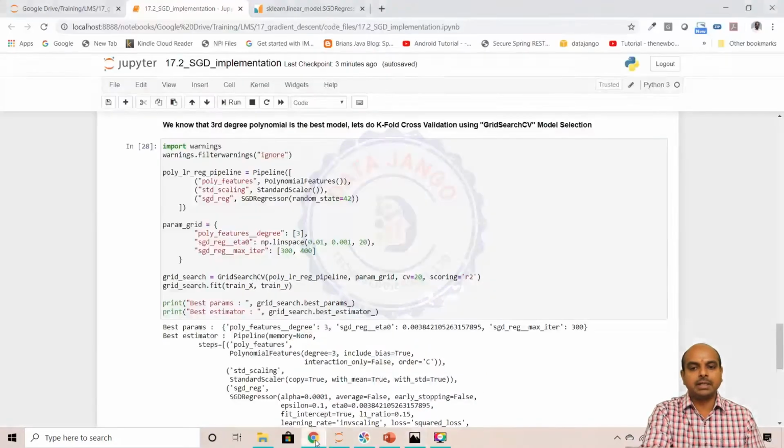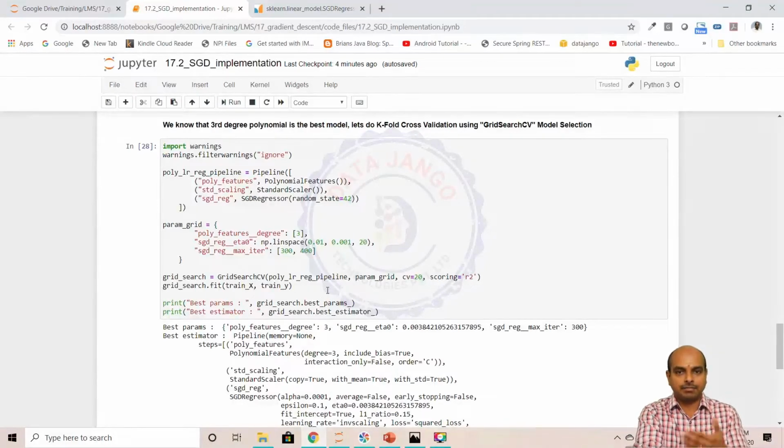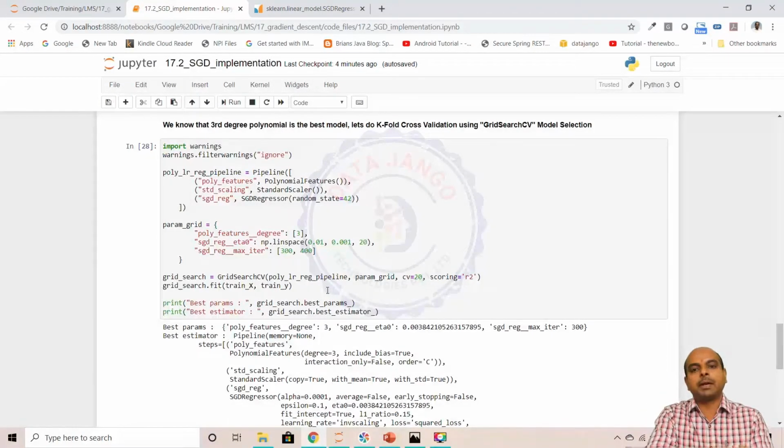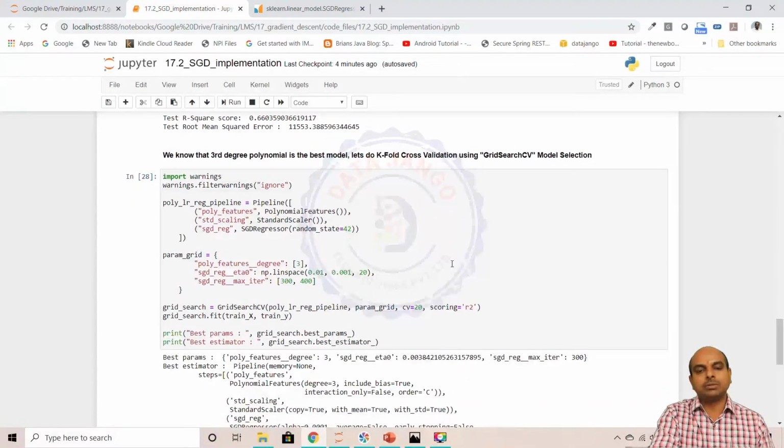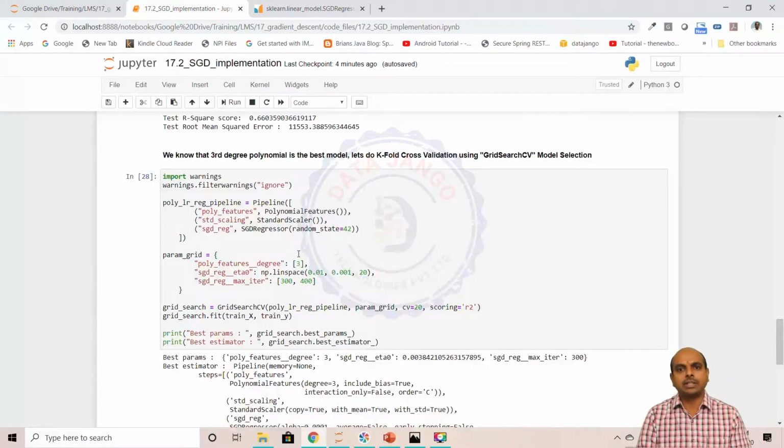Whatever we are doing on a model, kind of SGD regressor, the hyperparameter tuning is one kind of fine tuning. We can use the GridSearchCV class to select the best hyperparameters, or in other words, we are actually choosing the best SGD model with appropriate hyperparameters.